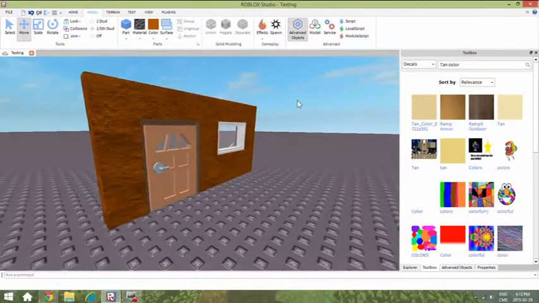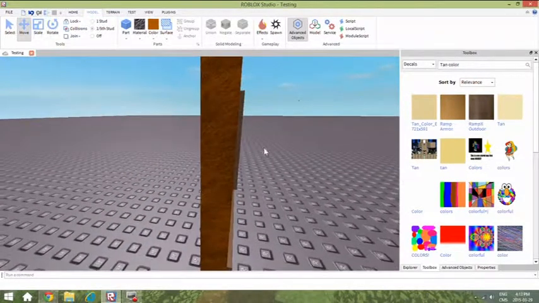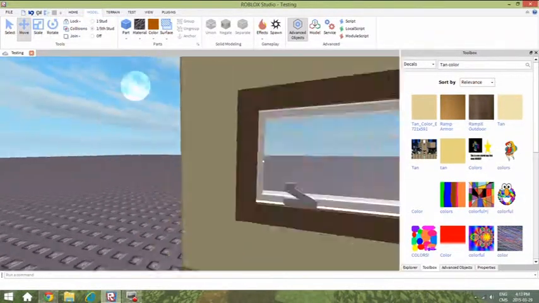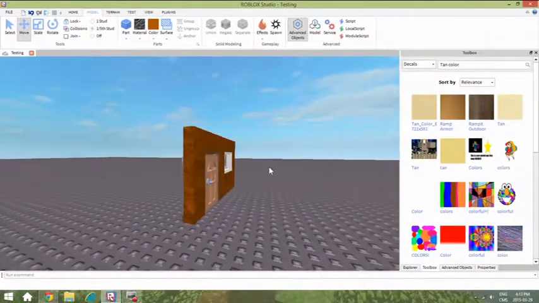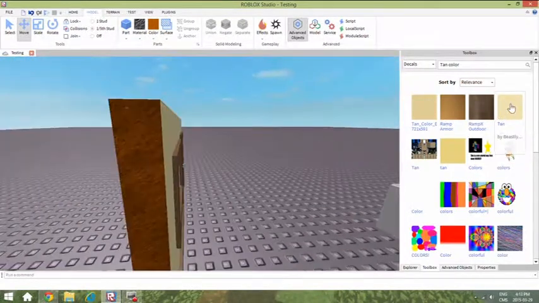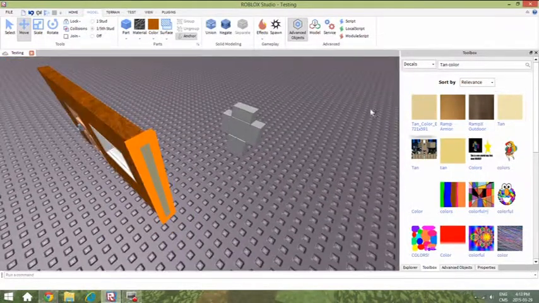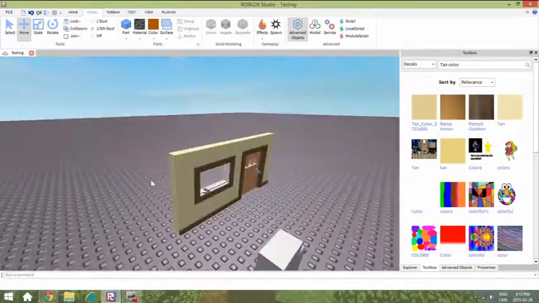There you go. You got your tan color wall, and it looks just great. You can do this with each side you want, but it will still keep this side fine.